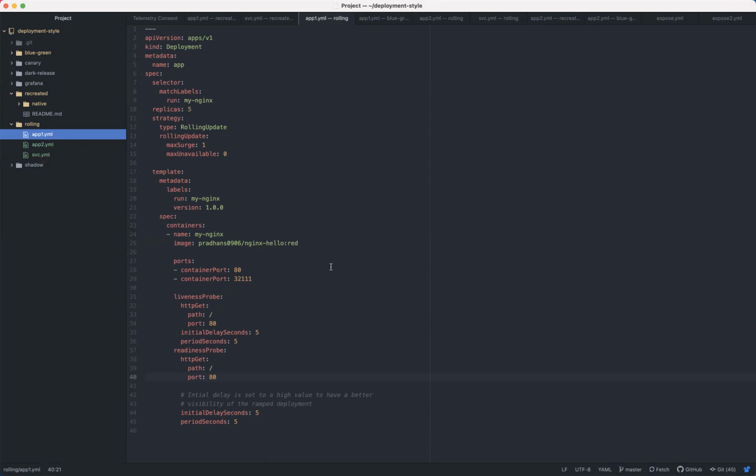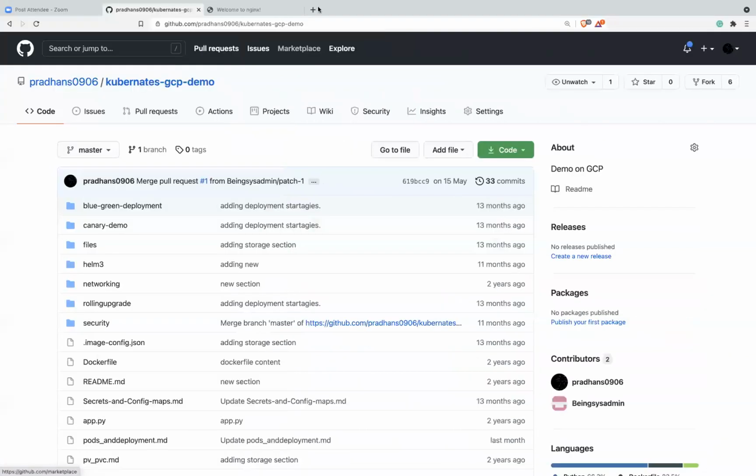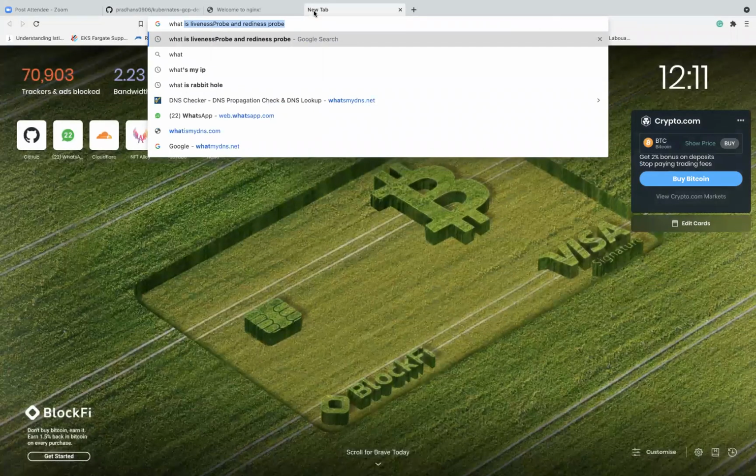Kubernetes has a default strategy, I think recreate, most probably. So it is going to take that approach, or it is going to take rolling update. I'm not completely sure. I need to check what the default strategy of Kubernetes is. So let's check that out. Is rolling update the default one? Somewhere I have read that.